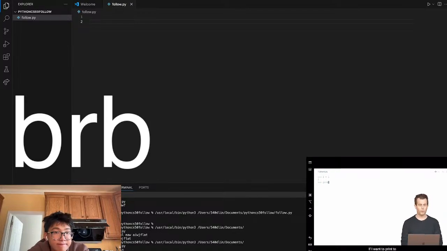But I could do other things too. If I want to print to myself hello, comma, world, I can also print out that line of code there too, hello, world. So it's interactive in the sense that the moment you execute a line of code, boom, you see the result. We're generally not going to do that because at least when teaching a language, we tend to want to do things incrementally.